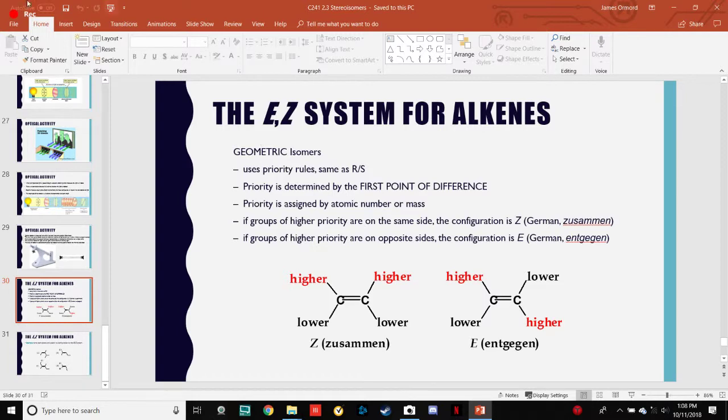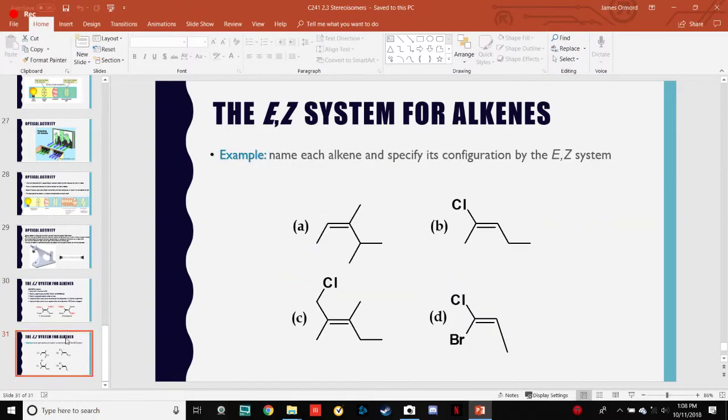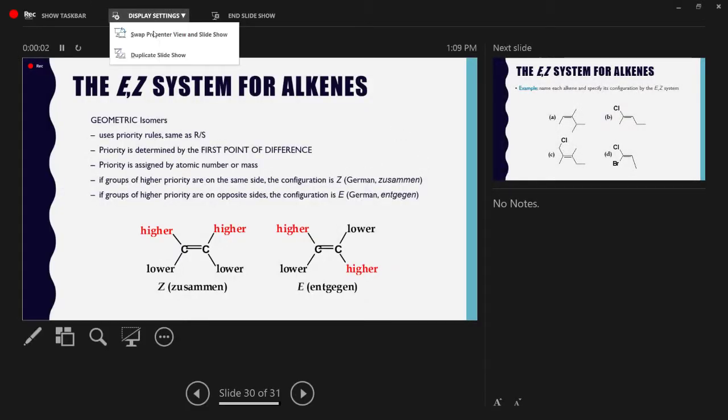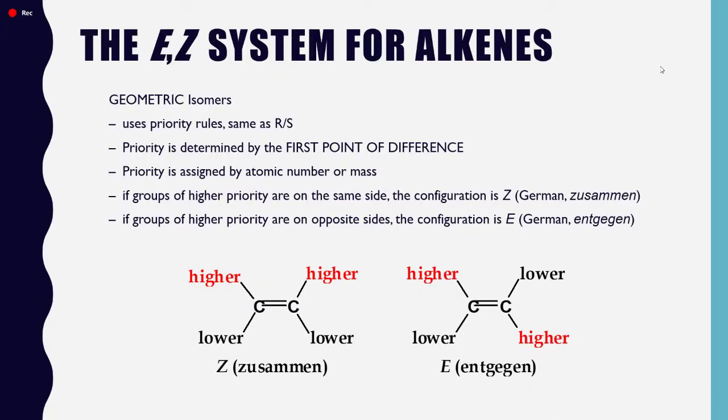All right, next thing here, and then let me do this last thing, and then we'll do some examples. So the way we look at E and Z designation in alkenes, we follow the exact same rules that we do for R and S, except now we do it a little bit differently. What you want to do is look at the 2 groups attached to each carbon, and think of them as separate problems. So for the left carbon, you assign a high and a low to the 2 groups, and then for the other carbon, separately from the first, you assign a high and a low. And then you look at where they are relative to each other.